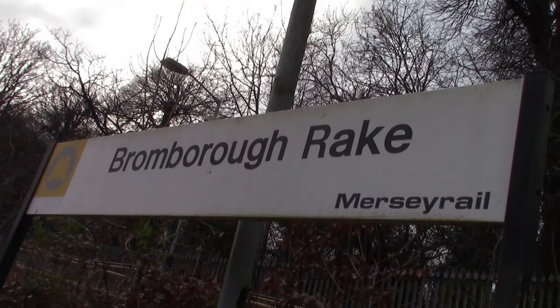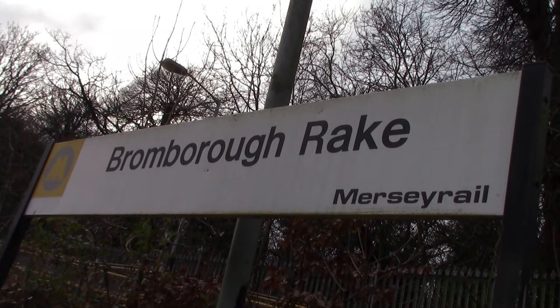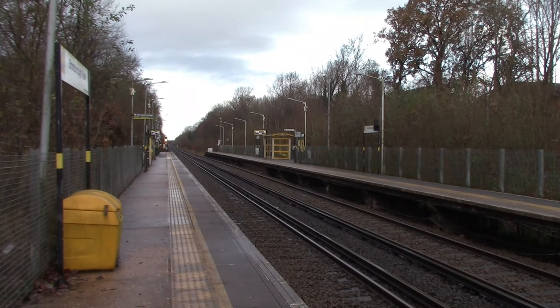So we have made it to the first station. I'm only stopping off here for 30 minutes to see if we can try and find 507-001 in that BR Blue livery. Unfortunately I think Class 777s rule the Ellesmere Port and Chester services now so I don't think we're going to get that here. But this is Bromborough Rake, and this station was built by British Rail in 1985. It's also one of three stations in Bromborough, as there's Bromborough and Spital as well.